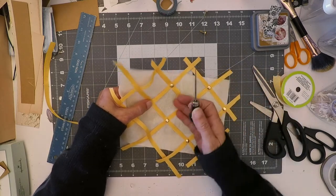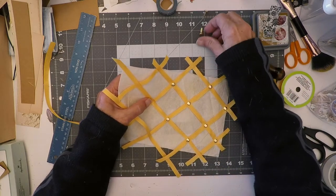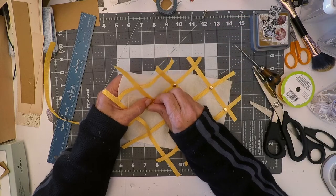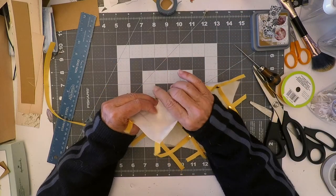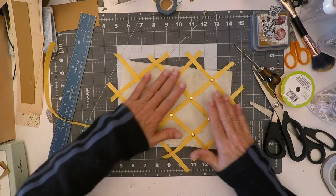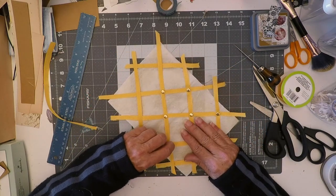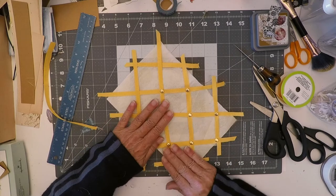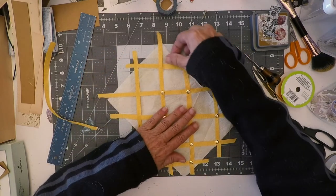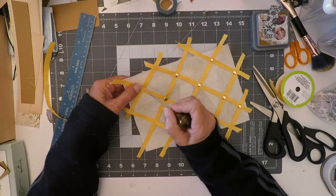And when we glue it, we're going to stretch it even more. That's why it's good to use some type of fabric. I don't even know if it works with cardstock; I didn't try. This one is not straight, is it? If we put a big rose here, it's not going to show, right? Okay, one here.